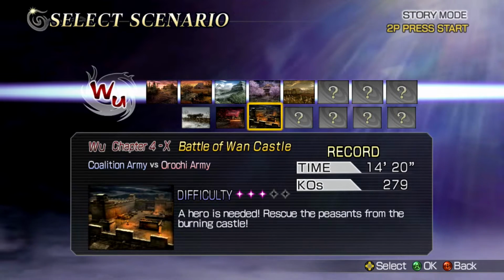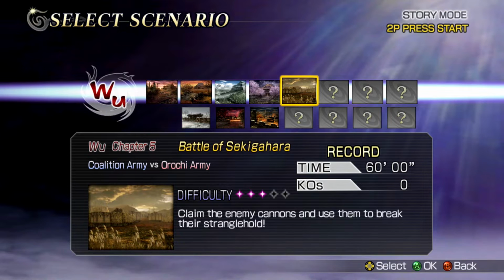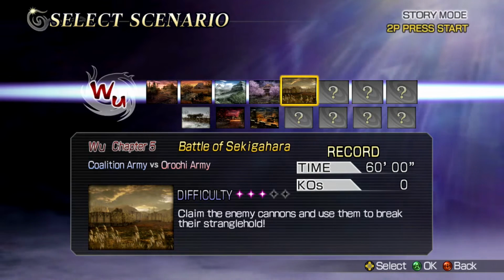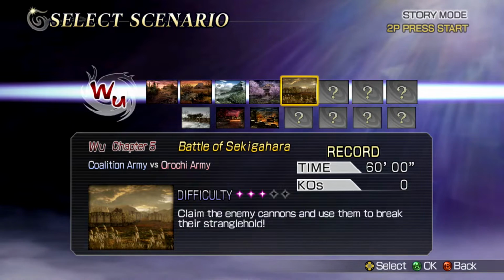So, last time we did the Battle of Wan Castle. So now it's on to Chapter 5 of the story, the Battle of Sekigahara. Claim the enemy cannons and use them to break the stranglehold. Let's see how things go from here.